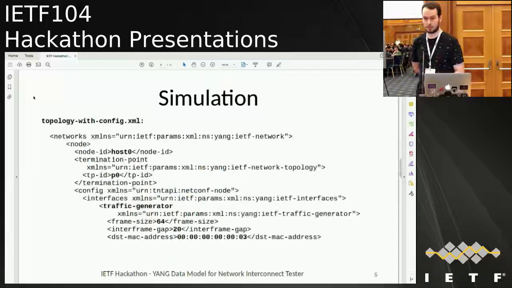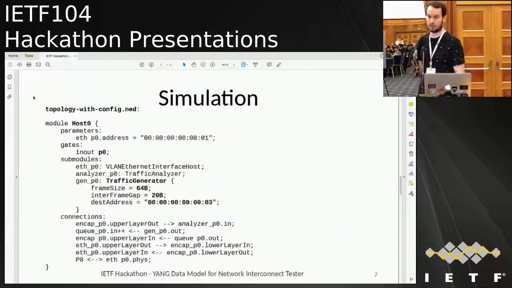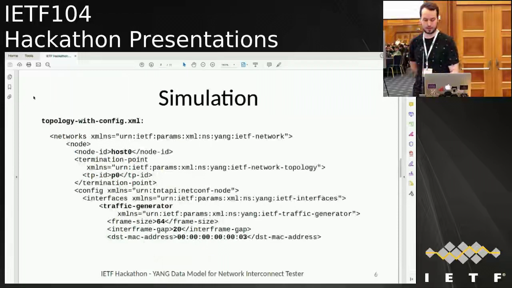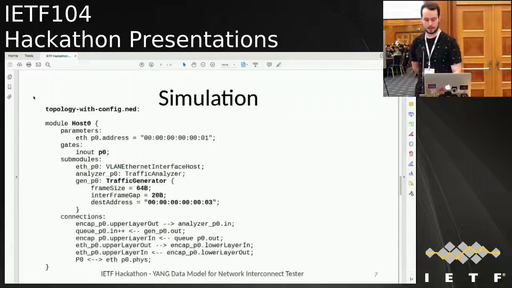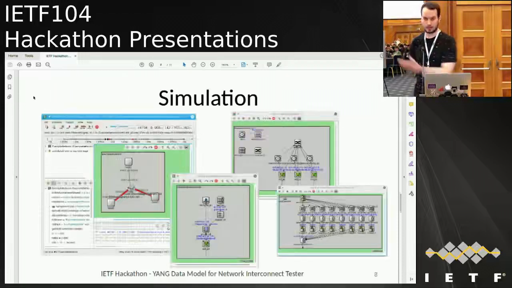And the major part of it is a tiny Python script that loads an XML representation of the whole network and the configuration of the hosts, and that conforms to these models and generates different NED syntax files. Basically, it's the same information, just with a different format. And when it's executed, it looks like this.